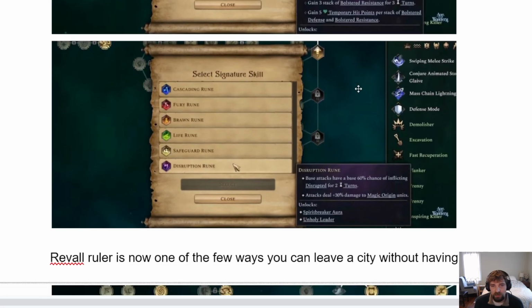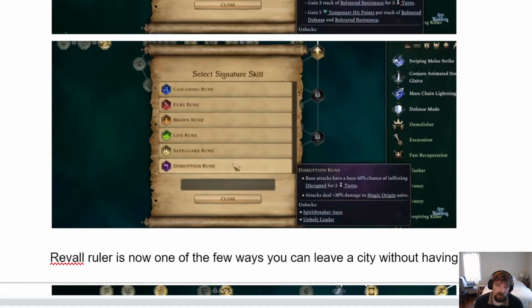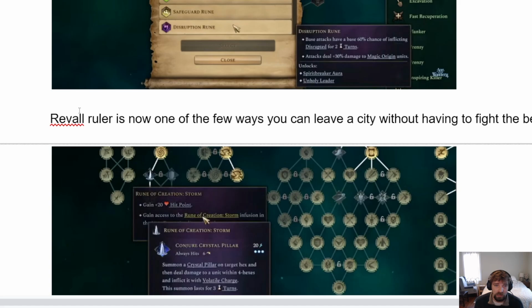Next, we have the Disruption rune, which is going to make it so that you can deal extra damage to magic origin units and disrupt enemies, which is going to deactivate their enchantments, if I remember correctly. This effect is pretty powerful, but I think it's also something that they changed in the open beta, so we'll get to that information somewhat soon. We're still pretty early in the screenshots I took.